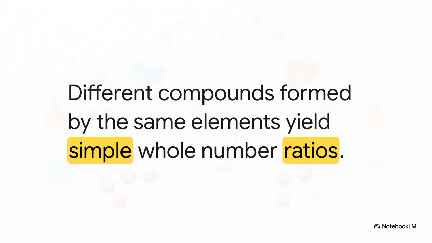But wait, what if you use the exact same ingredients but in an entirely different ratio? Well, that is the law of multiple proportions. It's kind of like how combining flour and sugar differently can yield either a loaf of bread or a cake. Combining hydrogen and oxygen can make totally different things. A 1:8 ratio by mass gives you life-sustaining water, H2O. But a 1:16 ratio? That gives you hydrogen peroxide, H2O2, which you definitely, absolutely do not want to drink. The recipe changes, but it always locks into simple, whole numbers.